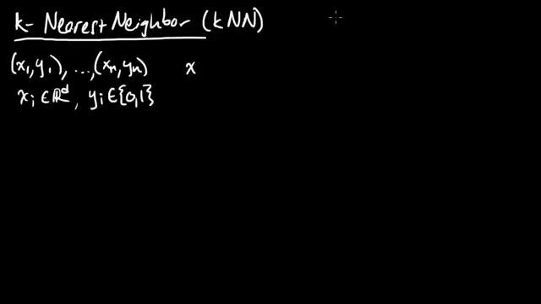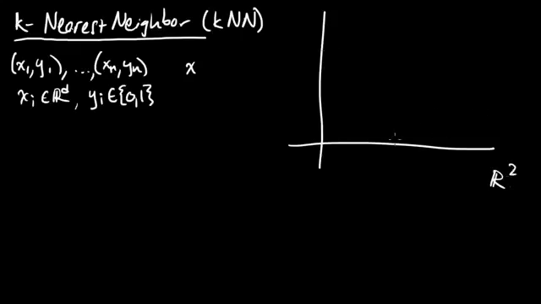Let me illustrate this with an example. Say we've got these points, and let's suppose that d is 2. So this is R2, the plane. Maybe I've got some points, and let's draw the ones in red. Maybe we've got some ones here. And I'll draw the zeros in blue. And we've got some zeros, maybe something like that. That's good.